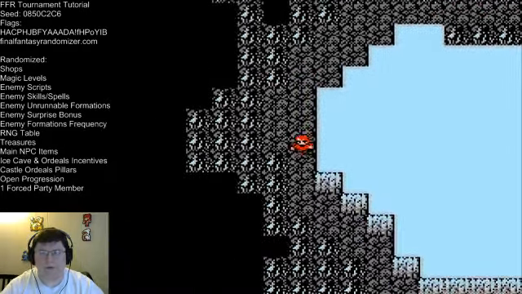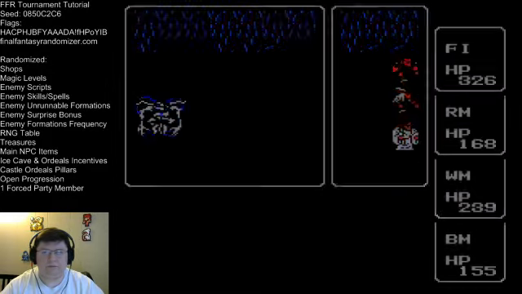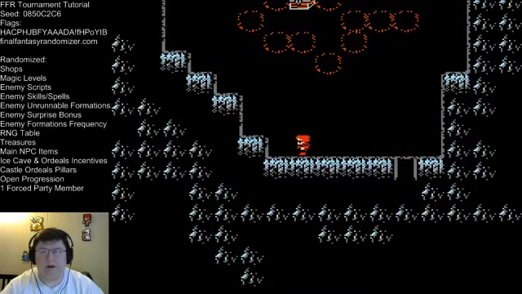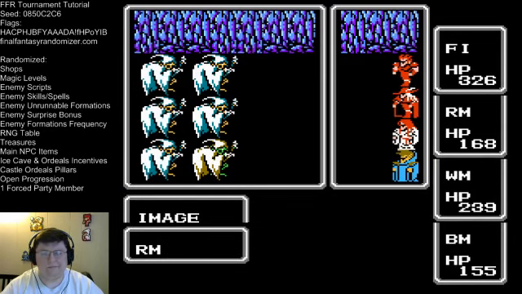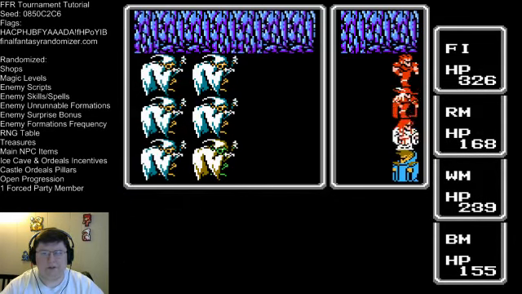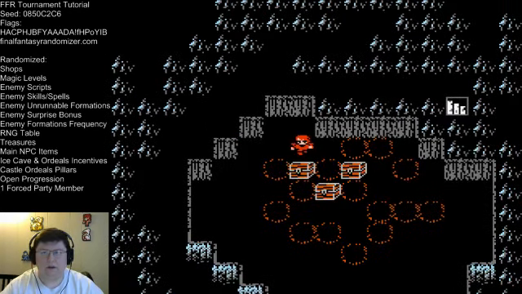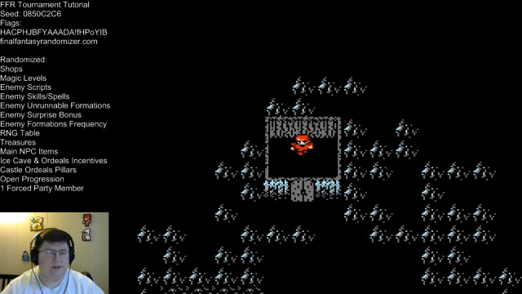Alright, so this is the room where the incentive chest is. Now, normally, what you would have to do is dive down one of these holes, and go through a bunch of other floors, dive through another hole to land on that patch where the center chest is. I think that's lame. That's going to take too long. So what I'm going to do, any one of these holes always leads here.